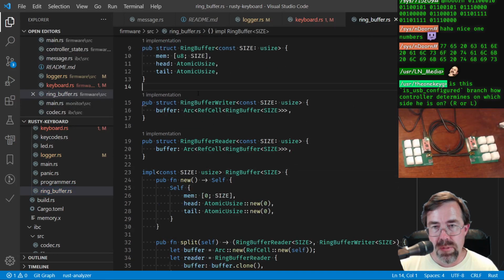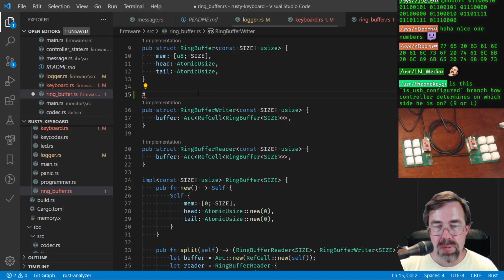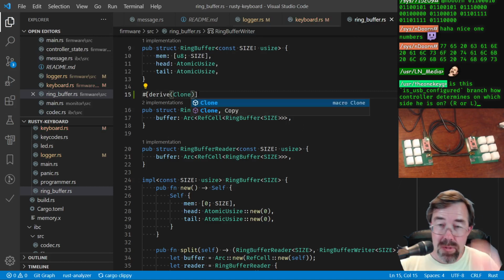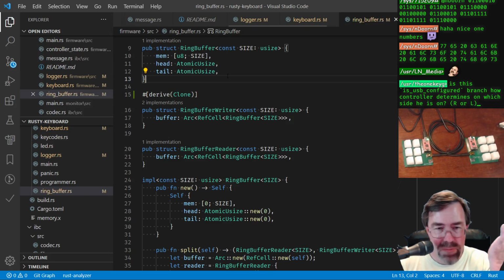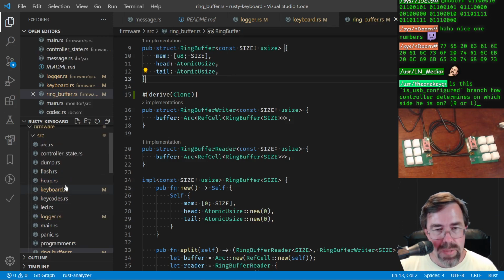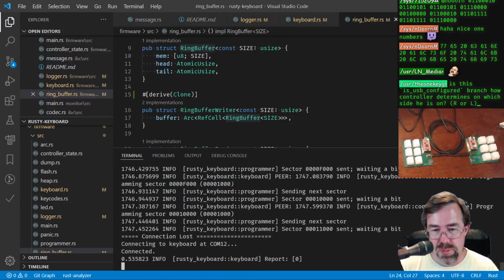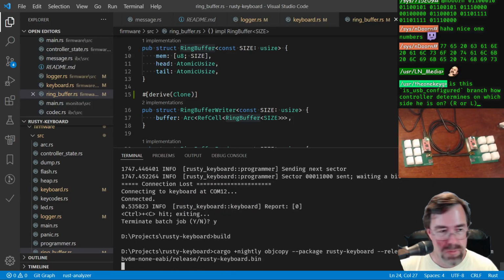Let's do that. So derive is lowercase here, right? Clone. We can derive clone, right? So that fixes it. It's like magic. Let's build it. See if it works.